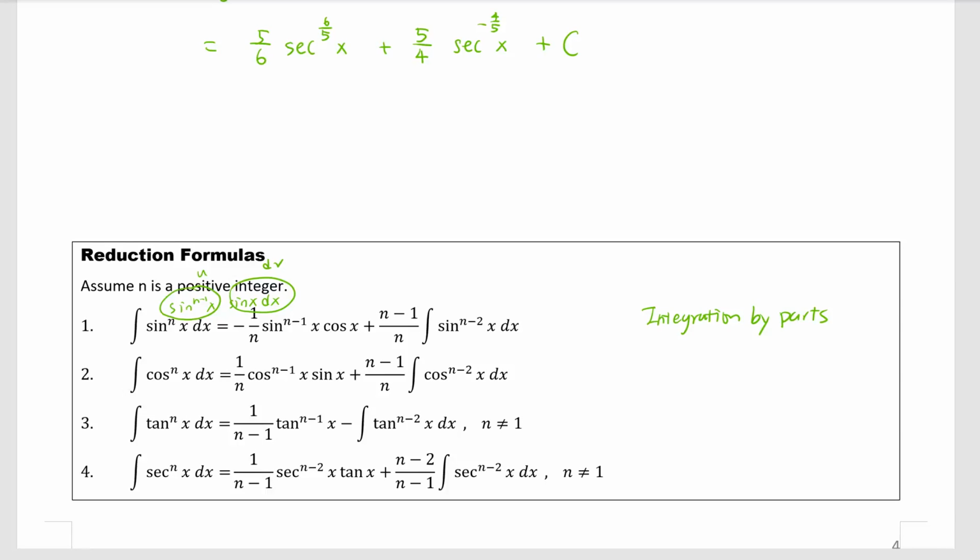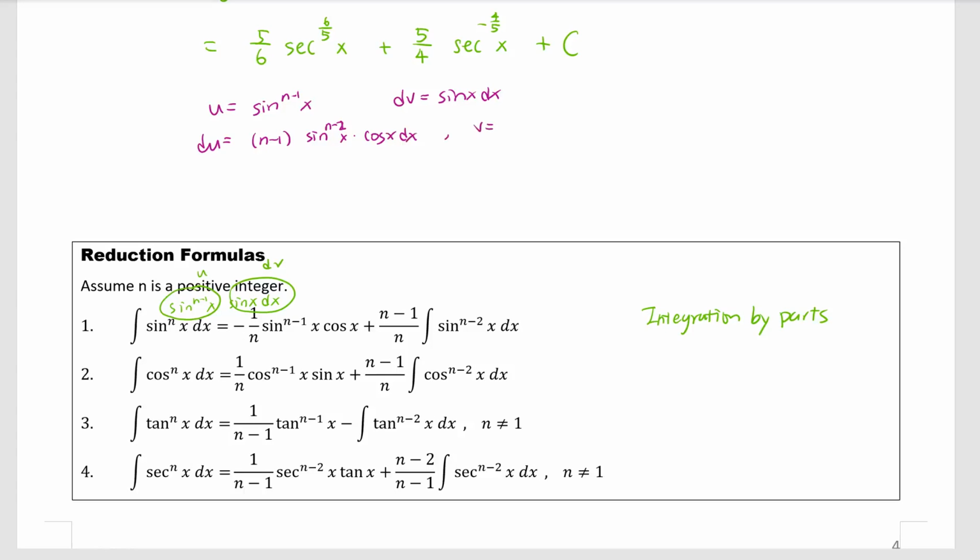Hi everyone, welcome back. So I really want to show you the proof of one of them, and the rest is going to be similar. Okay, so last time we talked about the integral of sine to the n. We can split it as sine to the n minus 1 and sine x, and we let u be sine to the power n minus 1 of x, and dv is sine x dx. Then du equals n minus 1, so this is chain rule, so we have sine to the n minus 2 of x, and u prime, the derivative of sine, is cosine dx.